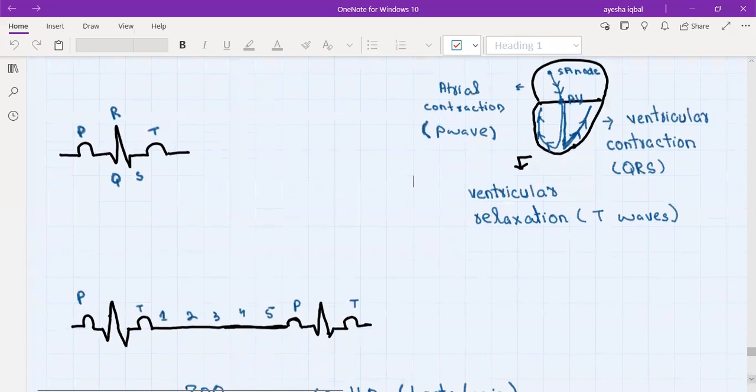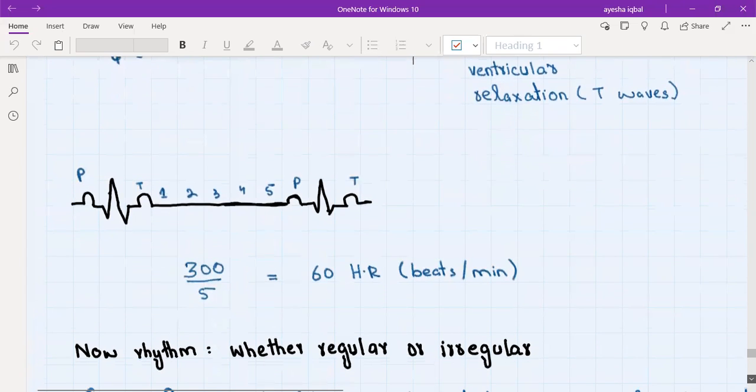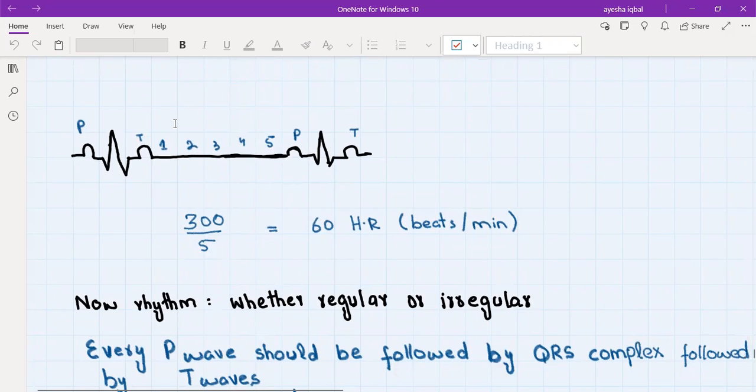We'll ask the student if they know anything about how to calculate the heart rate from ECG. On ECG there are these big squares and inside the big squares are small squares. To calculate the heart rate, we count the number of big squares between two R waves on the ECG. This is an R wave and this is an R wave, and we'll calculate the number of big squares in between two R waves. Then what we will do is divide 300 by the number of big squares between the two R waves. For example, we have five big squares between the two R waves, so we will divide 300 by five and we get 60 beats per minute. This is for when the heart rhythm is regular. When the heart rhythm is irregular there is another method that we will discuss some other time.